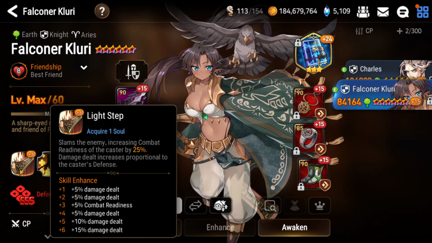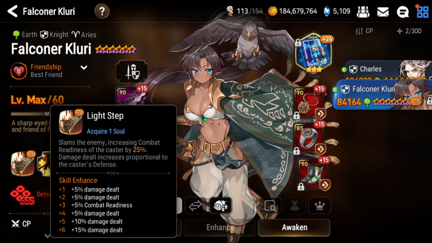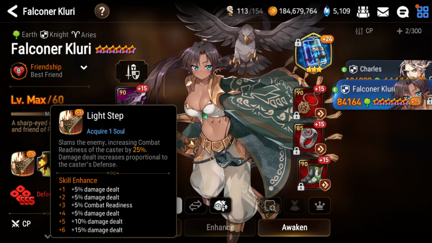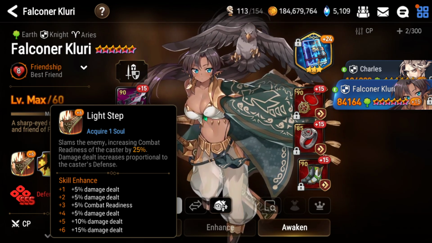First of all, let's look at her skills. We've got her S1 Light Step. It's going to do a normal attack, it's going to do some damage. Damage is not important. What's important here is the 25% CR boost on her S1. That's going to push her up 25% on CR every time she attacks.